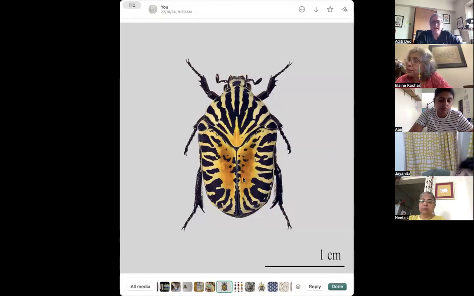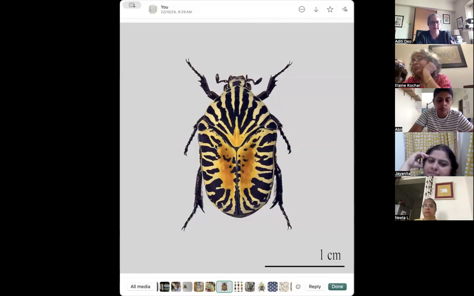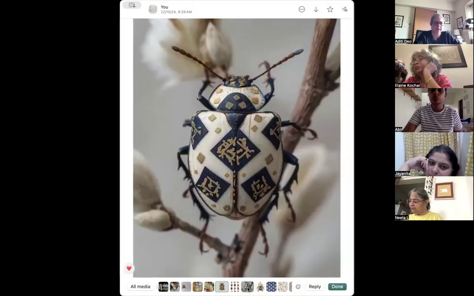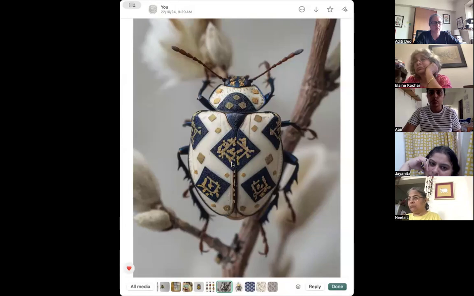So most bugs have these very nice patterns already. This almost looks like one of those leopard, tiger prints or something. So imagine if we were to convert these lines into something else, how this might look. This is where you take something that exists and add a what if and why not. What if we were to make a checkerboard pattern over here? This is not exactly a checkerboard, but imagine what if we would convert this into a chessboard. How would that look? We never know the outcome until we try it.